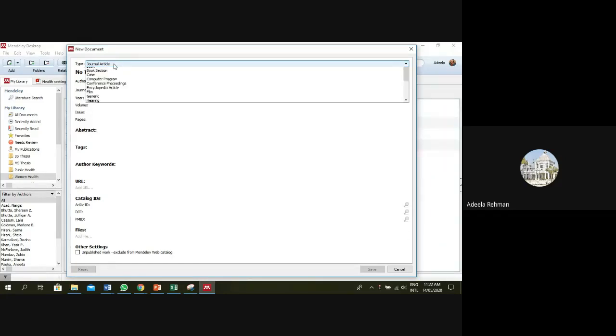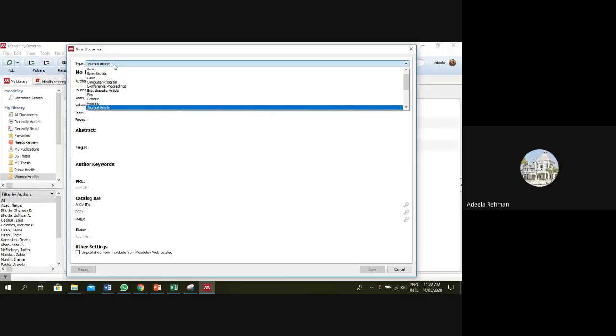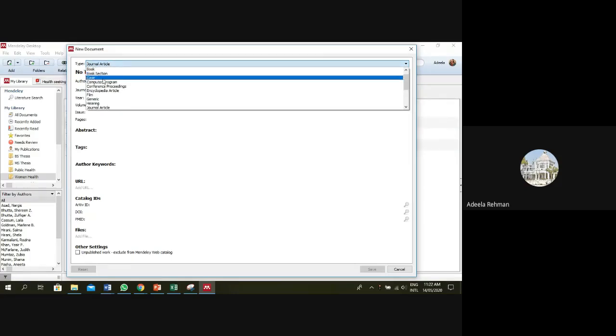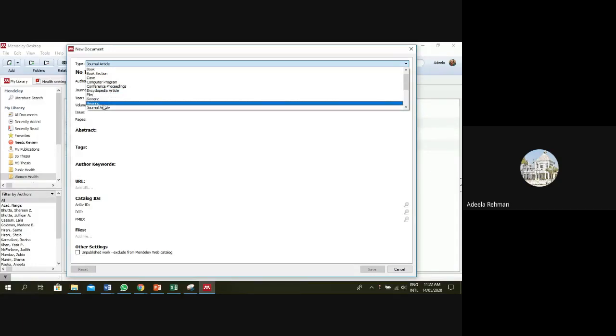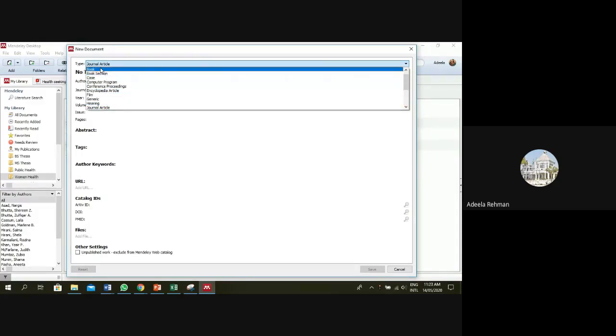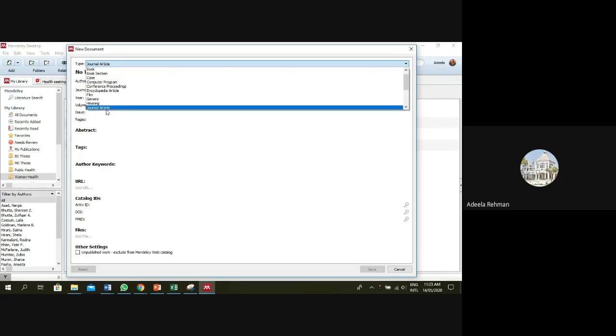Right click. Here you can select journal, book sections, computer programs, film, generic, hearing, whatsoever. These are all those things which are not available online, and you are adding manually. I'm adding a journal article.